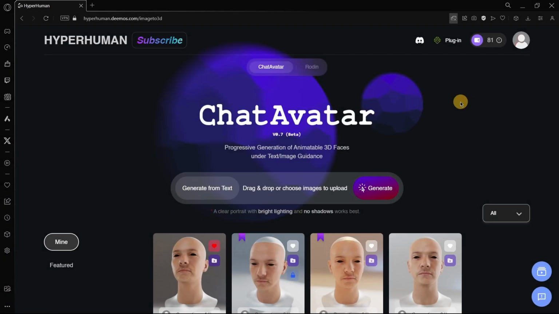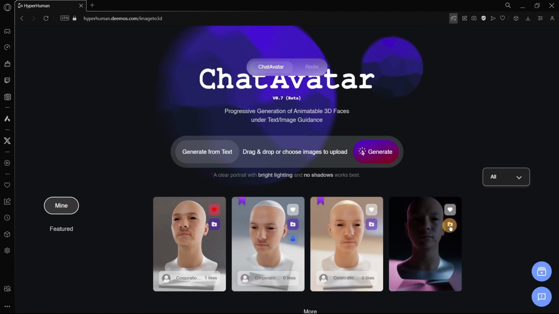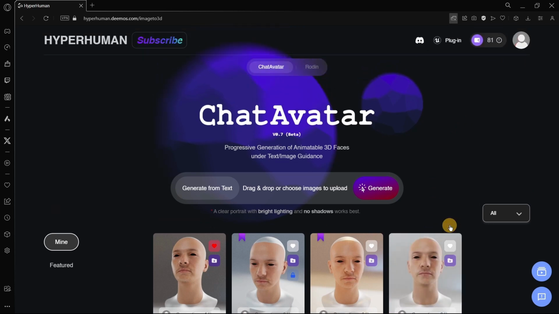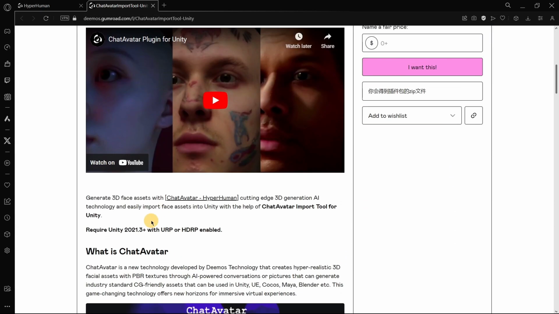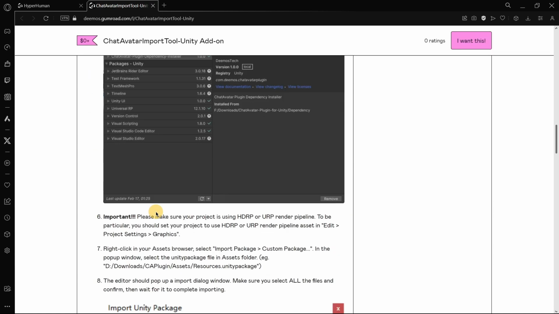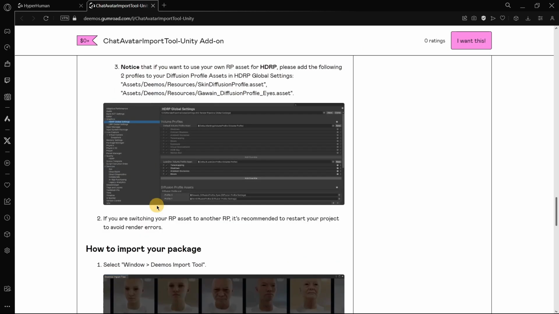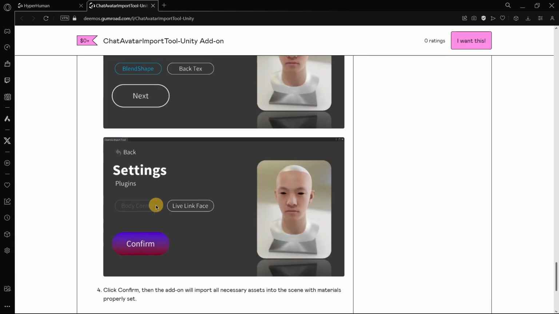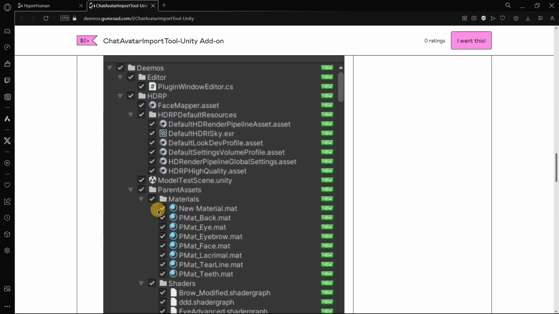So now, to actually import these avatars into Unity, even though you can download them and import them as a normal model, the good thing is that there are plugins that will allow us to have some extra functionality, such as animating them and moving the face around. Here, if we go to the plugin section and click on Unity, you are going to have super detailed documentation about how to include this in Unity. Today we are going to be following all this, but in case you also want to follow the text tutorial, you can do it over here, because you're going to find some extra information that maybe isn't covered in the video, since it's quite difficult to cover everything in something like 10 minutes.